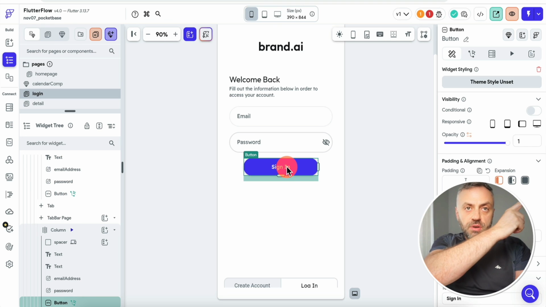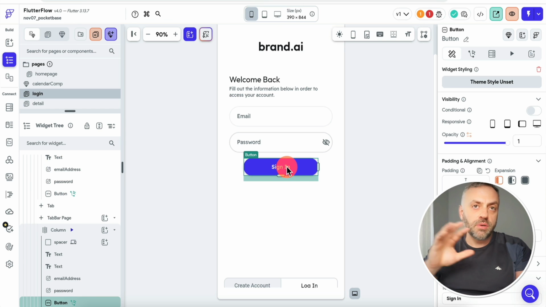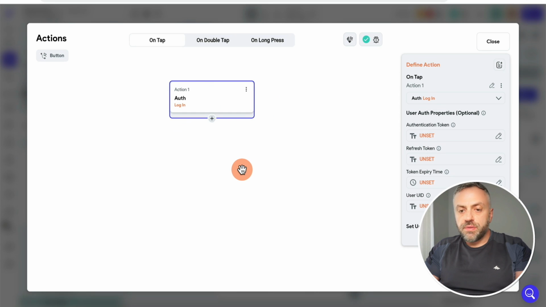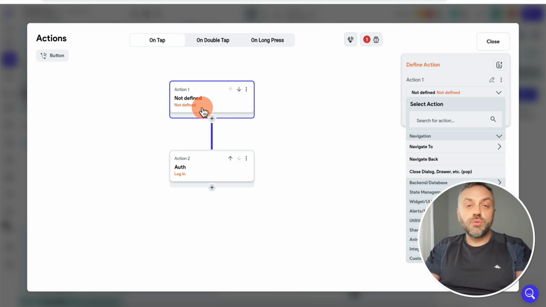I actually have a video that I'm going to be displaying right there that's going to explain to you the entire process when it comes to this amazing FlutterFlow feature called custom authentications. Now for the sign on button, we're going to open our flow editor, and what we want to do is execute the API call, get the token, and only then do we want to custom authenticate them, right? So we're going to add another action here, and this action is going to do the API call.